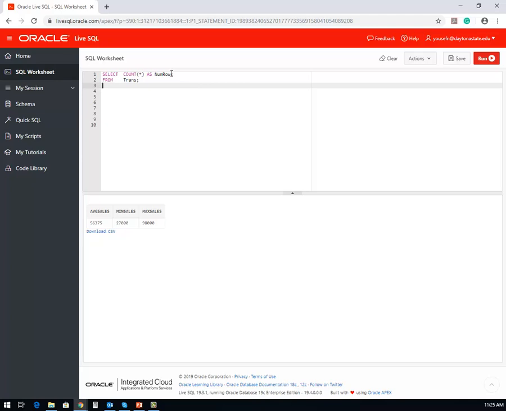And we need to save it somewhere, so we save it as num rows, and we are talking about the transaction table. So we run, and it's giving me that we have 4 rows in that table. If you have thousands or 100,000 or more rows, that will be an easy way to know how many records you have in the database.